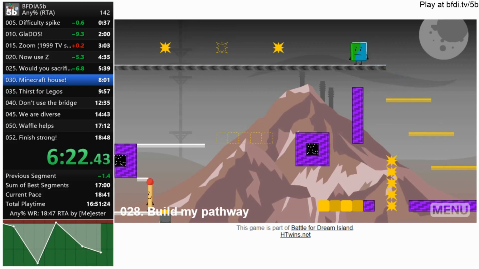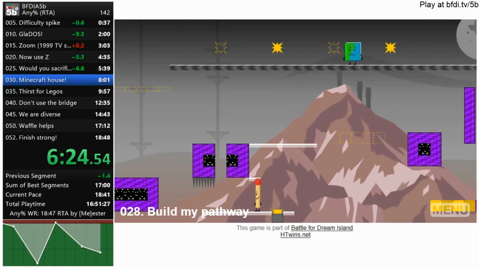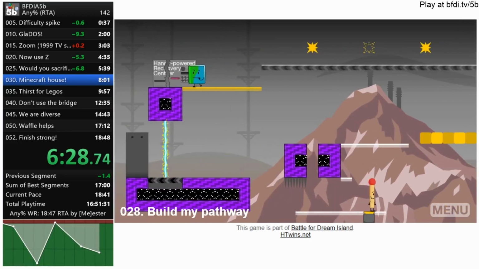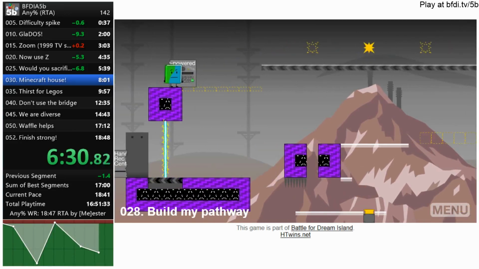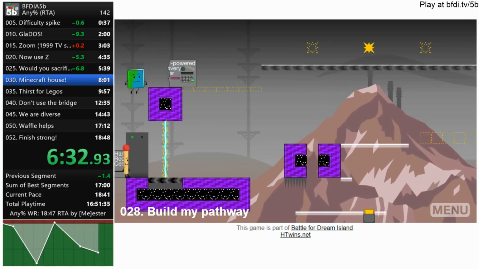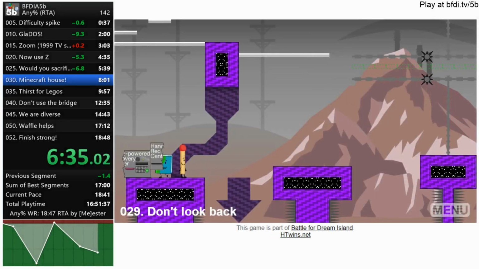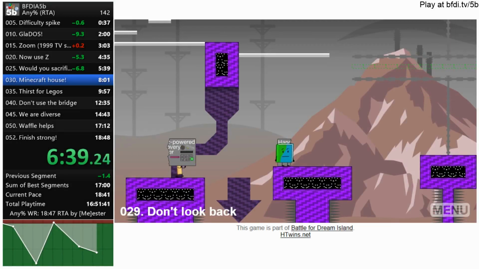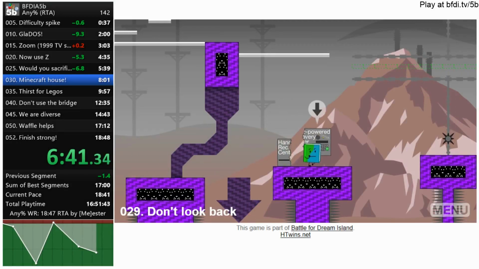Oh, at the beginning of this level, you see me try to throw Match into the hole so that I don't have to spend time walking her over there. So right over here, I kill Match over there, and then use the HPRC to recover. That skips out a large part, I think. So that, oh yeah, not 28, 29.